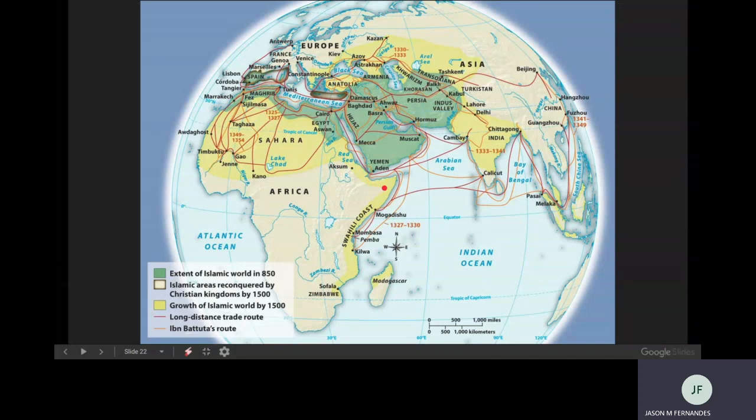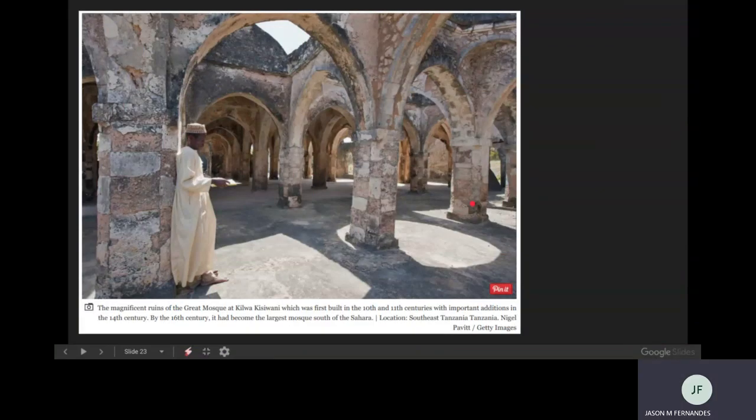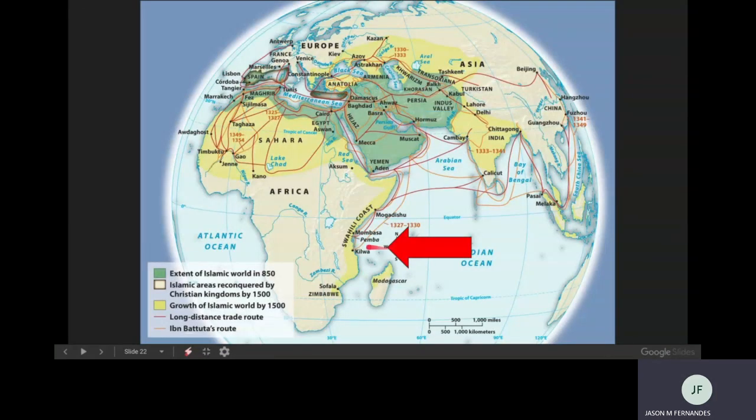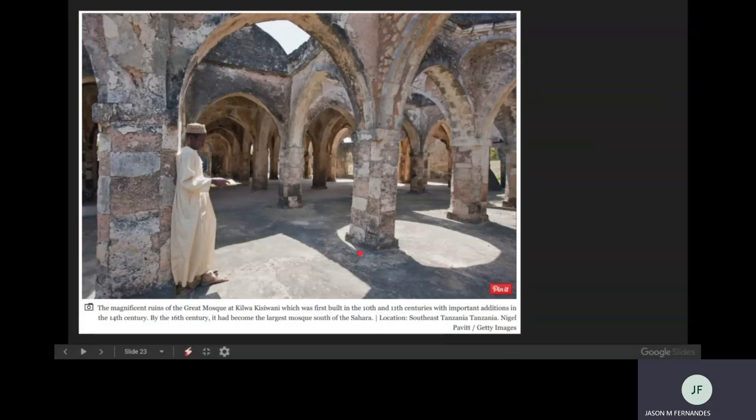But what I want to take a look at in a little more detail is the Swahili coast, right? See how they are integrated into the Arab world and then this larger Indian Ocean world here. So we take a look at a place like Kilwa, right, which is right here. Okay, it's really quite far from this Arab core, right? You have to take these shipping lanes to get down here. But in Kilwa, you get the largest mosque south of the Sahara Desert, right?